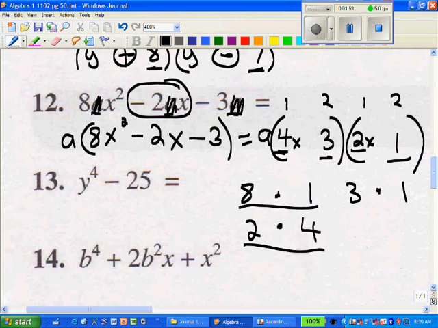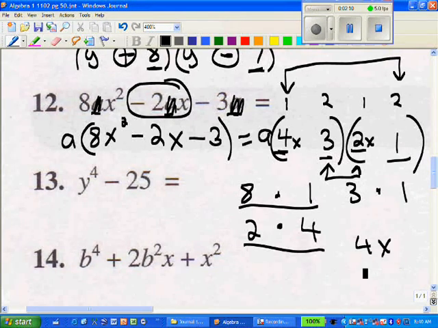That's my goal. So to see if this will give me negative 2x, I multiply the outer terms together, and I multiply the inner terms together. So 4x times 1 is 4x, and 3 times 2x is 6x. So 4x and 6x. Now, when I add those or subtract those, do I get 2x? Yeah. I got lucky this time. I got it on the first try, using the first set of numbers that I tried. That happened by luck. Sometimes you've got to try like 20 different times before you get the right set of numbers. And I got it the first time, so it's awesome.